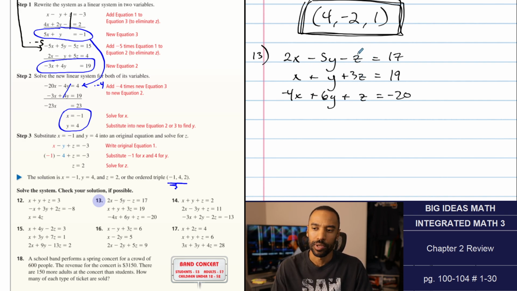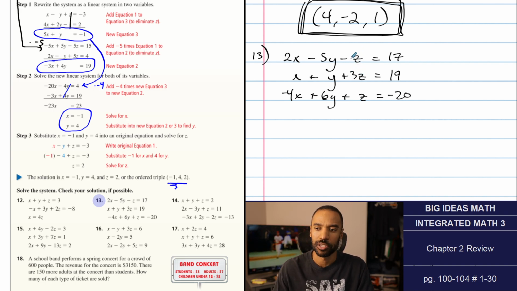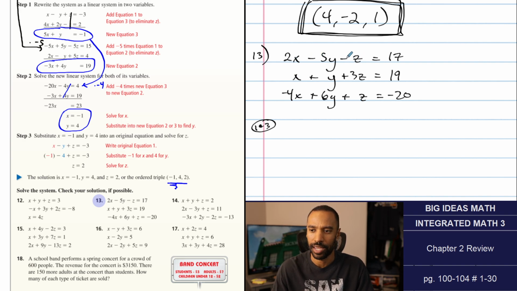I see a reason I could eliminate x, y, or z, and I'm going to use the elimination method this time. The reason I'm going to choose to use z is because there's already one that's set up to eliminate without any extra work. I can add equations 1 and 3 together right now, and hopefully you can kind of see what I'm going to do here. Add equations 1 and 3, negative z plus z is going to eliminate, becomes 0.